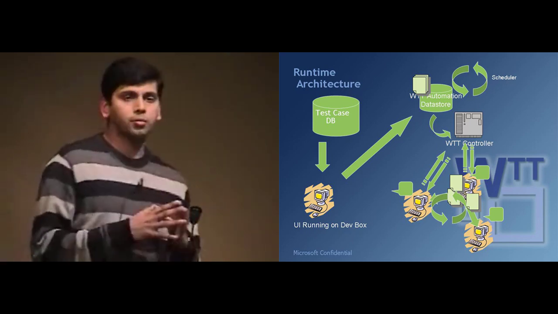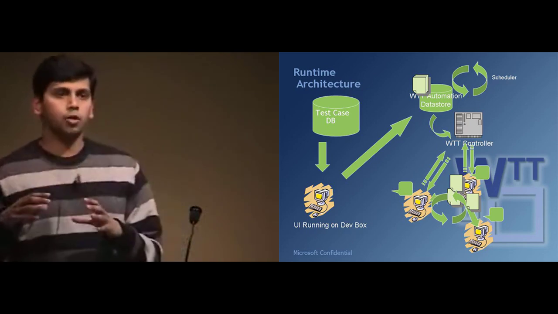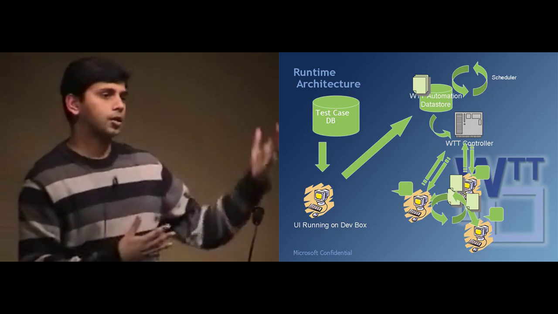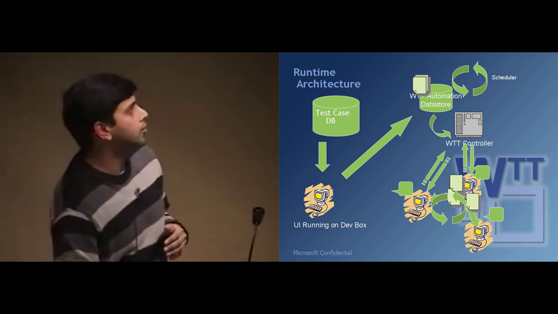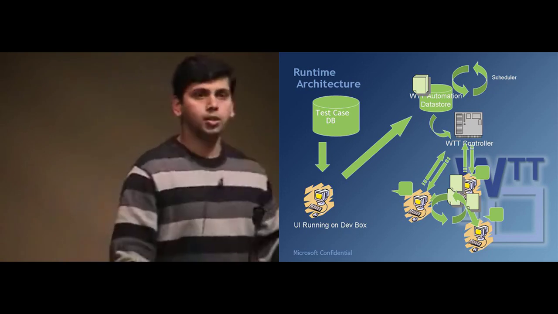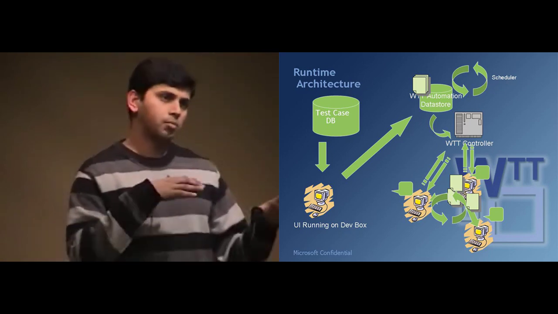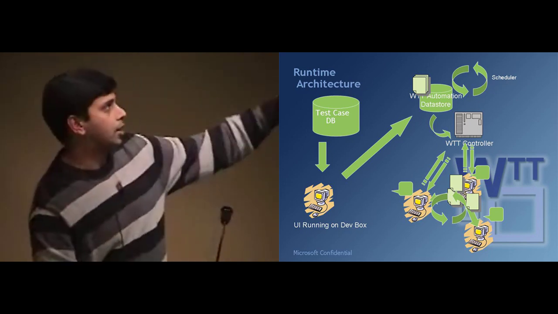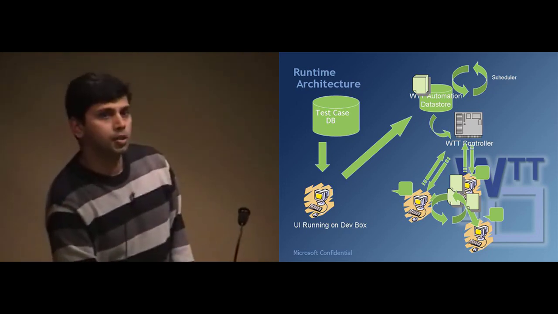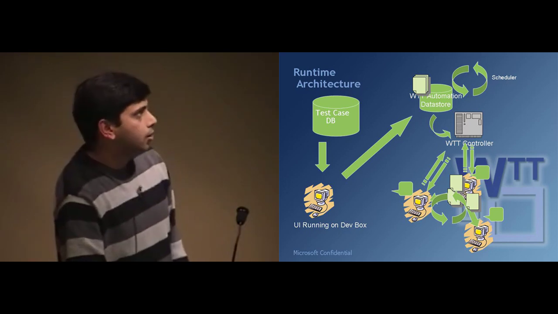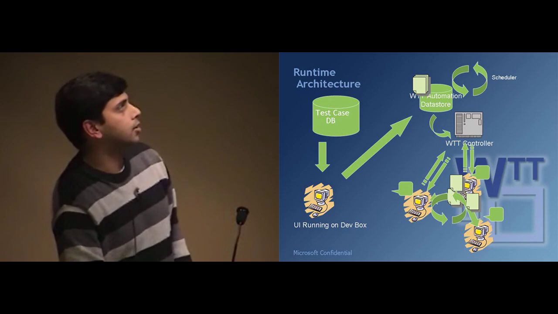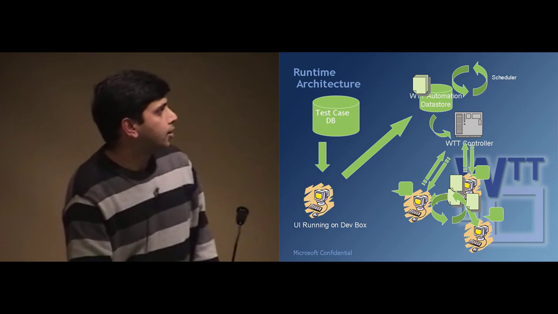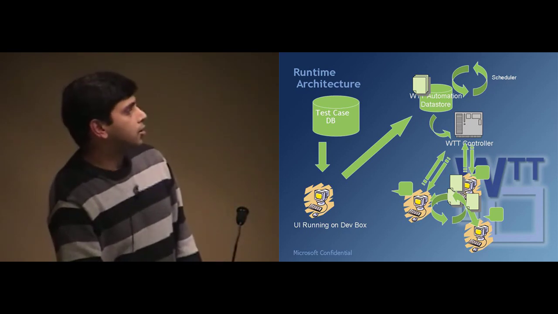For the controller, you can imagine it as something similar to routers. How a router works for a network, similarly the controller works for WTT. So the scheduler will send the job down to the WTT controller, and the WTT controller will be kind of per lab basis, and that will control how jobs will be going to the test machines. Now which test machine will be selected is decided here, like which machines satisfy the criteria that you have set. And so the controller will send it to the machines.